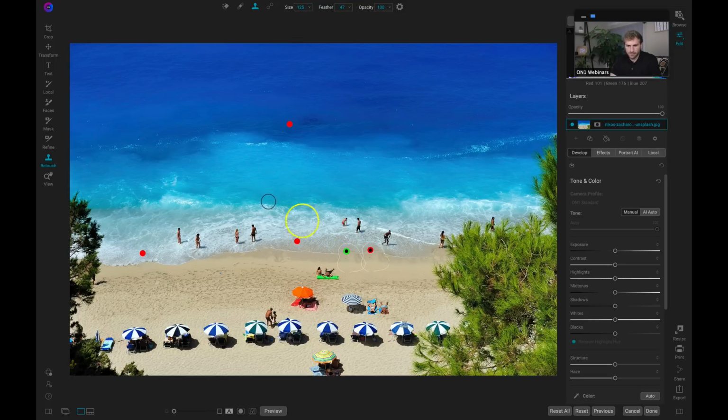Perfect. And you know, you can continue to do this the entire time and just remove all these people, but you can see how easy it is to go in and remove people from your scene. So if I wanted this guy removed, I can just pull over here. And the great thing about it is it's going to feather the edges of your adjustment, so it makes it nice and natural and blended.